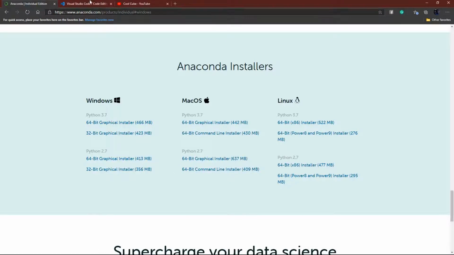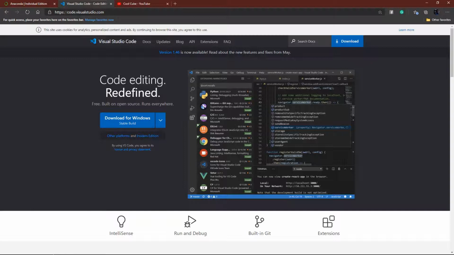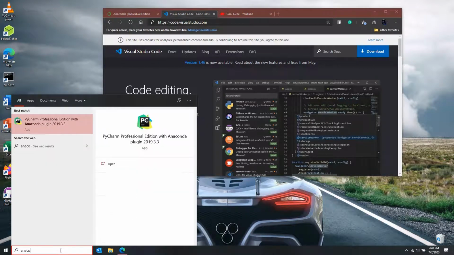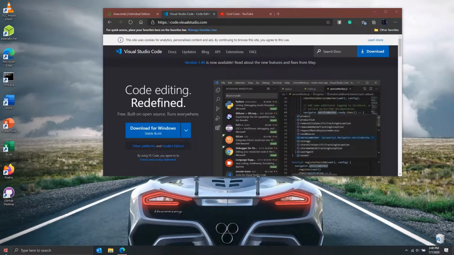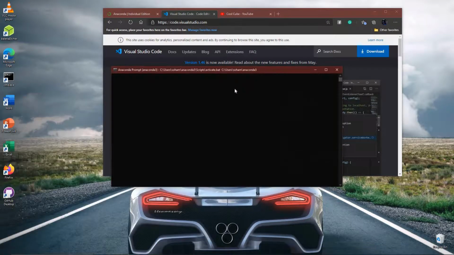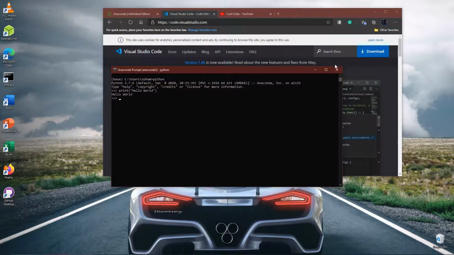Now let's move on and install VS Code. But before that, I'm just going to quickly check that our installation of Anaconda is functioning properly. So let's find Anaconda and open it up. I'm going to type in Python to see what Python version I have. I have Python 3.7.6. Now I'm going to type in the simple hello world command. I recommend you also do this just to make sure everything is functioning. And we see we got hello world back, telling us that this is working properly.